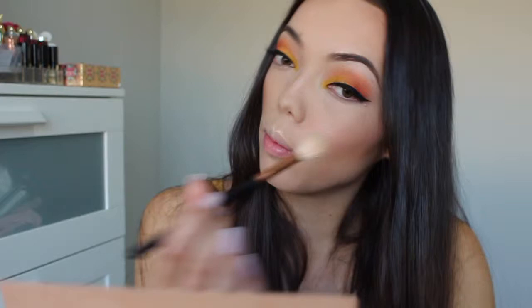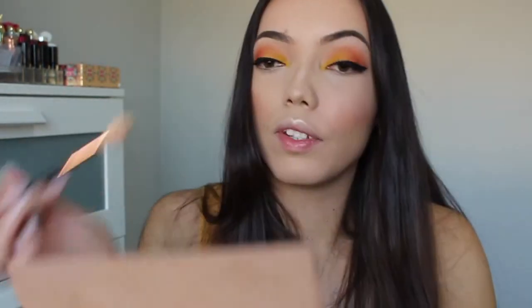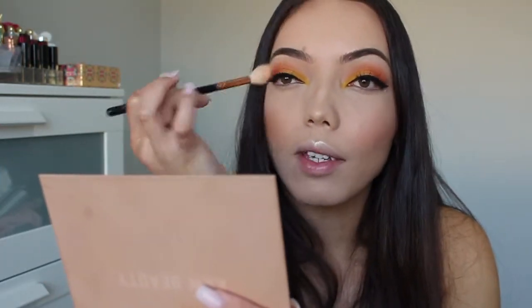My chin, just everywhere, you know. I'm also going to add a little bit to my brow bone. I love this brush because I can just use the very tip.